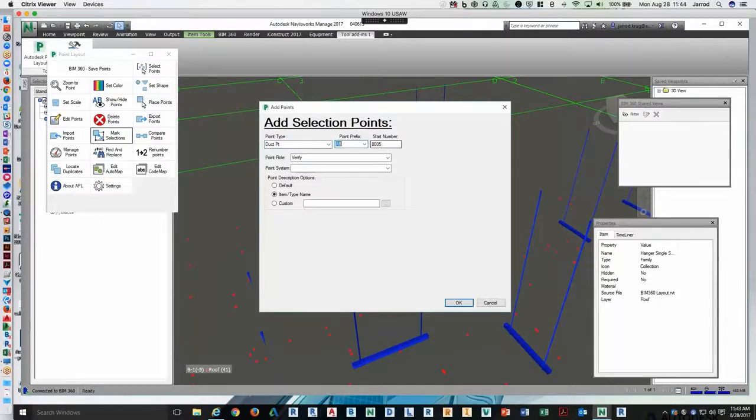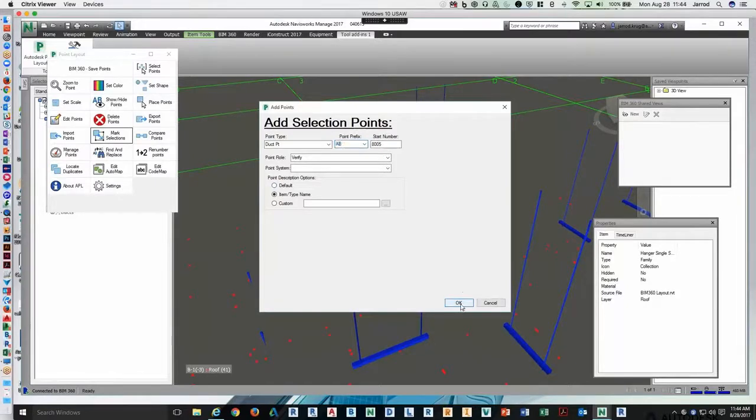So in this case, we can define a start number. Again, if we're carving out a lot of points in a specific model, we can have different start numbers for different point types. And this will be a verification rule because we're going to be the GC that actually be verifying these. If there's any point systems that you've defined as a company that you could use, you would put that there. And the point description option, so you may want to have a very specific point description, but you can just go ahead and leave that for now.